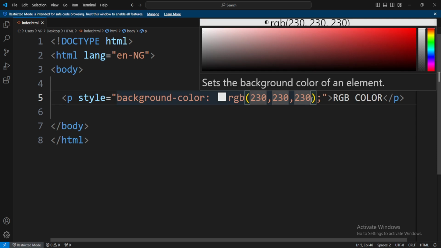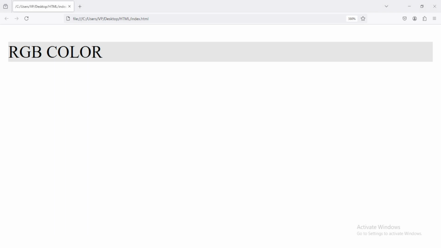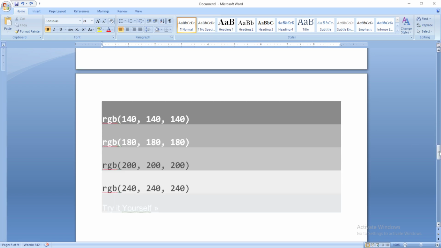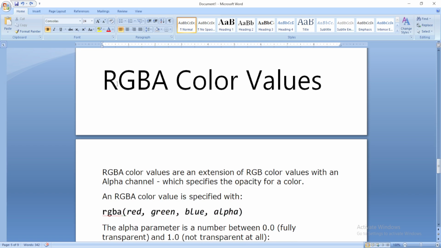So opacity again, we want to control the opacity, the way it lights. There is a shorthand for this. Instead of using the shades of gray, we can use the RGBA. This is the RGBA color. The A for alpha is going to control the opacity for us.